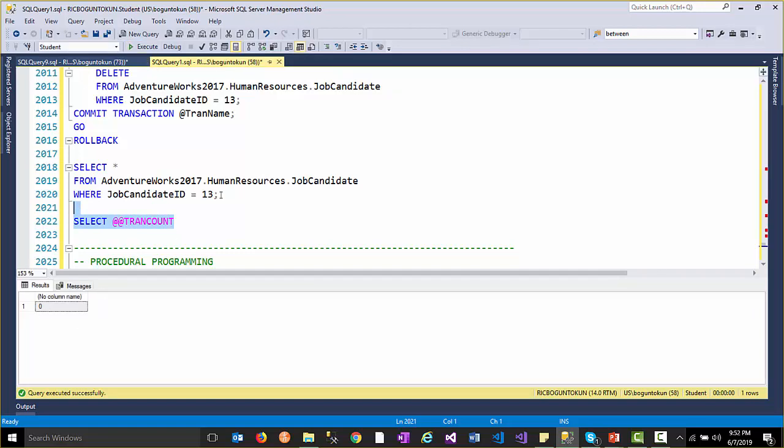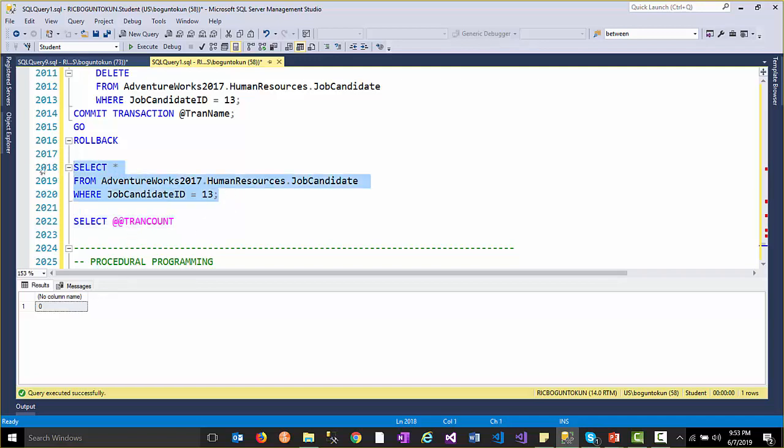Now let's check the operation that we did. Remember, before we rolled it back, it wasn't in the database anymore, although it's in an inconsistent state. Any time you have an open transaction or an active transaction, or when @@TRANCOUNT is not 0, is greater than 0, that means that particular object is in a state of inconsistency. It's neither in the database nor is it cancelled. All right, but now we've rolled it back. @@TRANCOUNT is now 0.